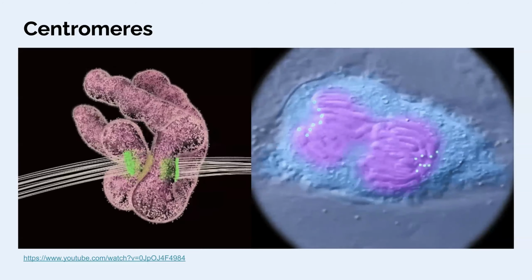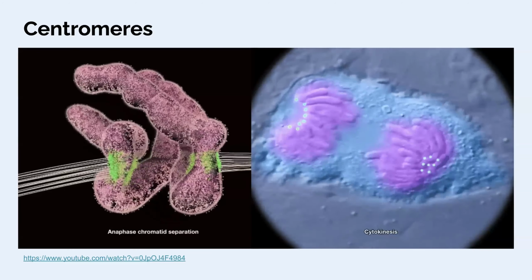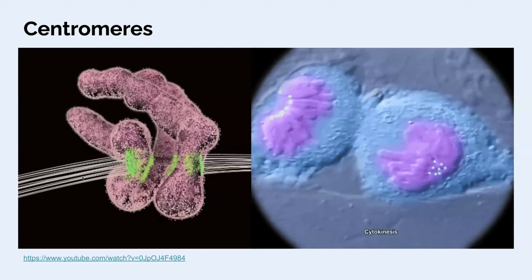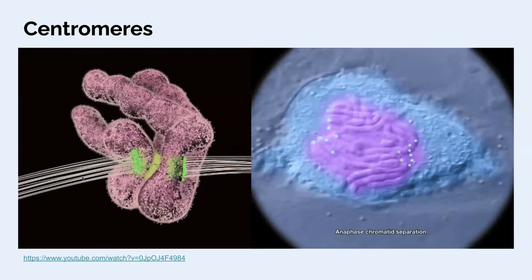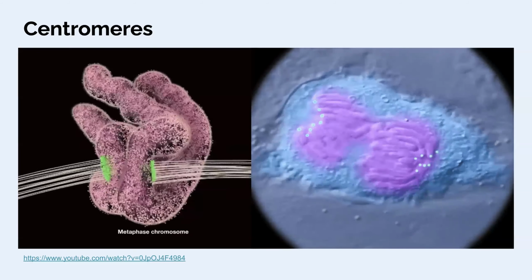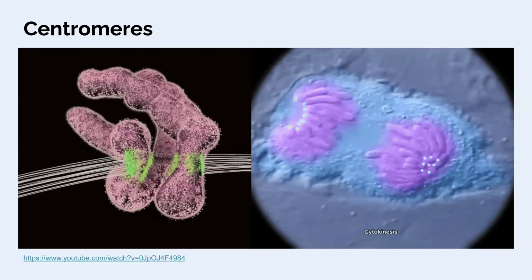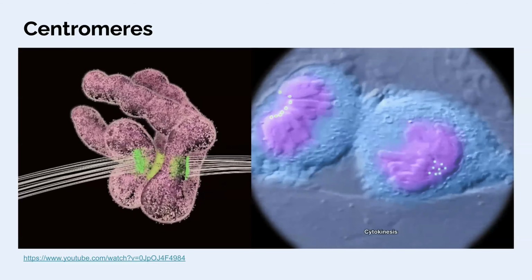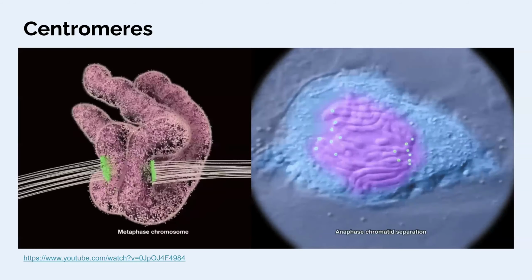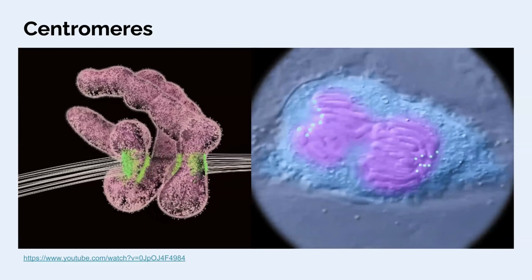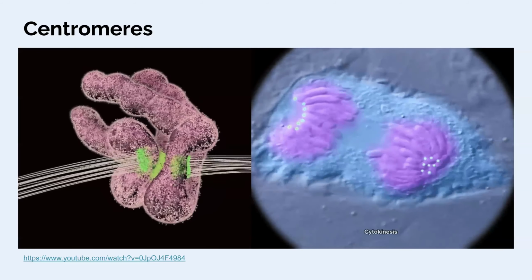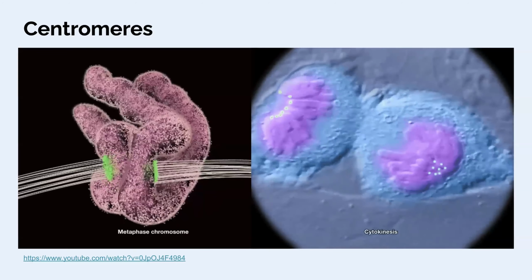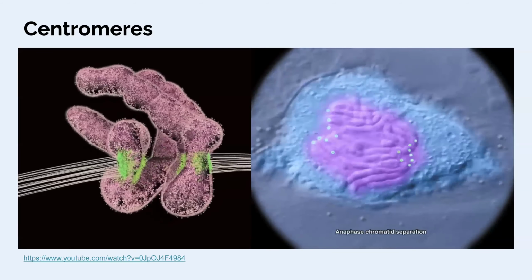And on the right is a live image of a plant cell showing the chromosomes, a whole bunch of chromosomes all moving away. Those circles that are highlighted, those are the centromeres. And you can see how they are the anchor point where these chromosomes are being pulled apart. So the chromosome arms are flailing out like loose spaghetti behind, but they're getting pulled from their centers, or centromeres.